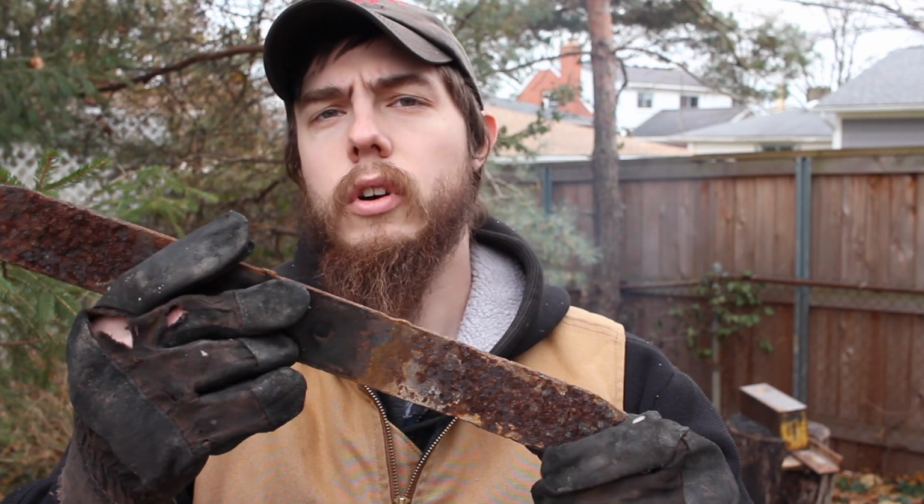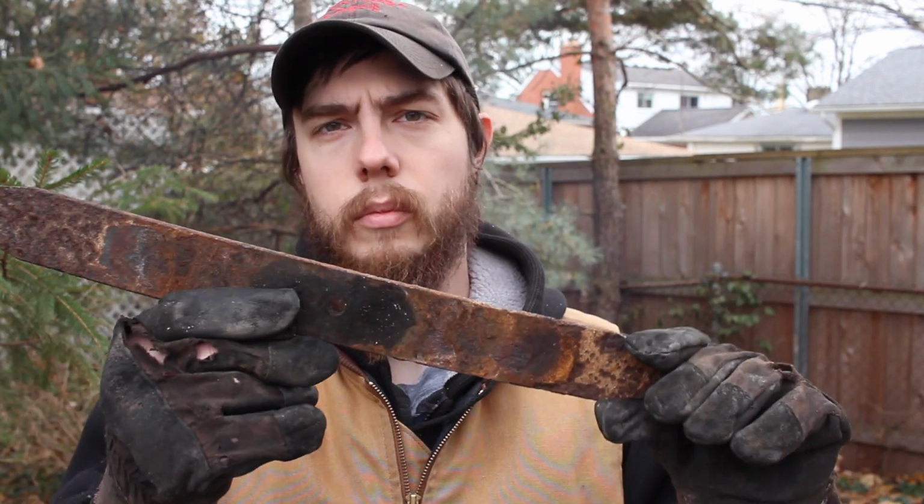Hey guys, Baumhardt here. So for today's video, I'll be making a mountain man knife out of this leaf spring. This is the same leaf spring that I used for the CX build. This is a custom order going out to the Shaw Pipe Company. The owner of that company reached out to me and asked me to make him this custom mountain man knife.